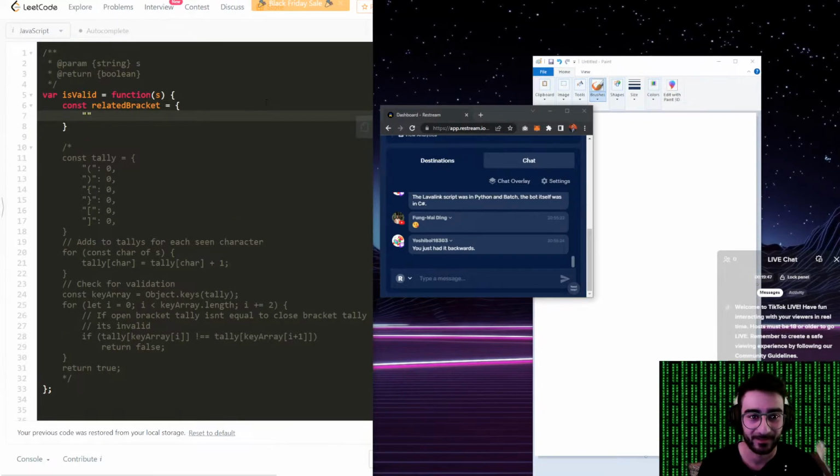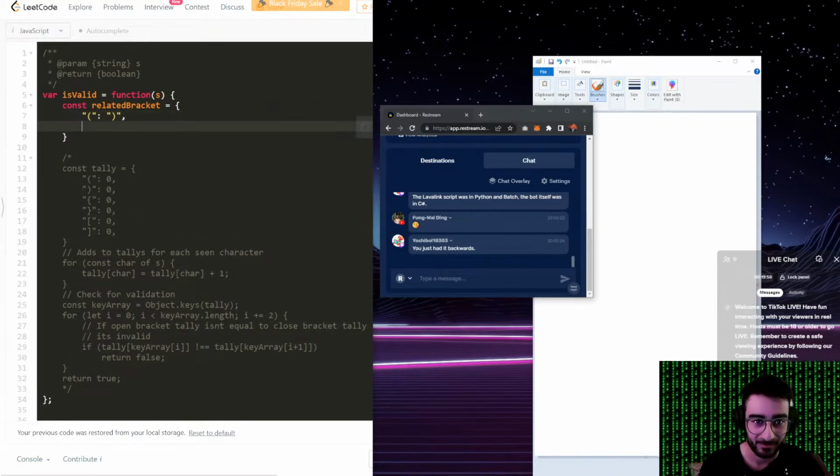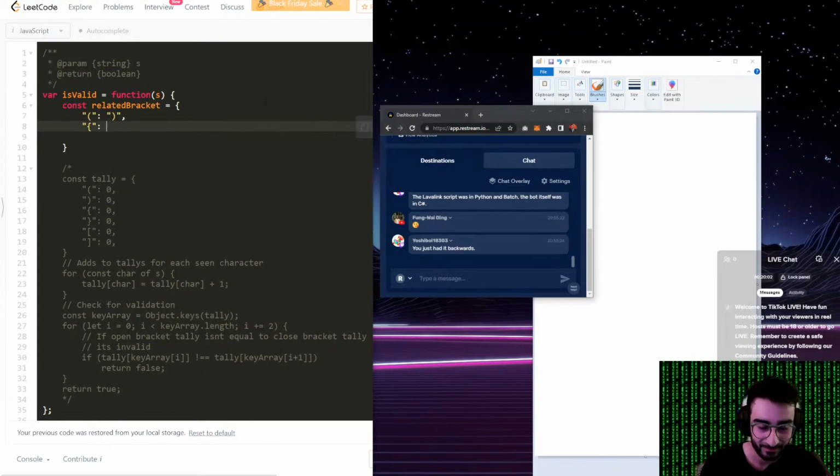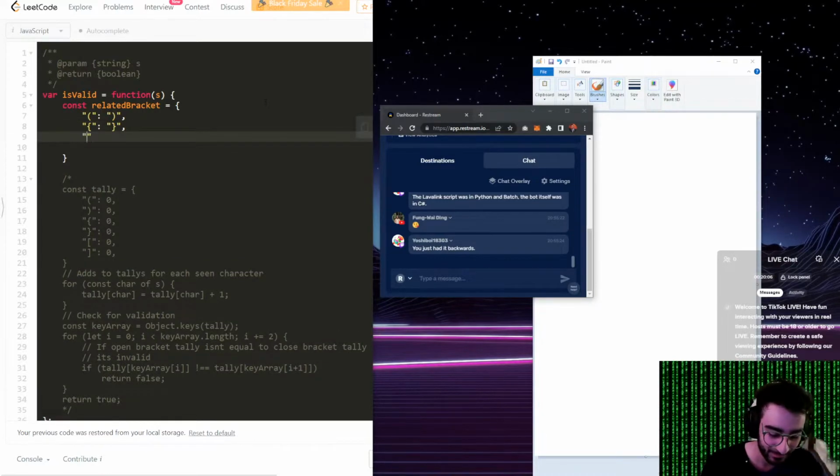For every type of open bracket, the open bracket is the key and the closed bracket is the value. So squiggly bracket open is the key, squiggly bracket close is the value. Square bracket open is the key, square bracket close is the value.